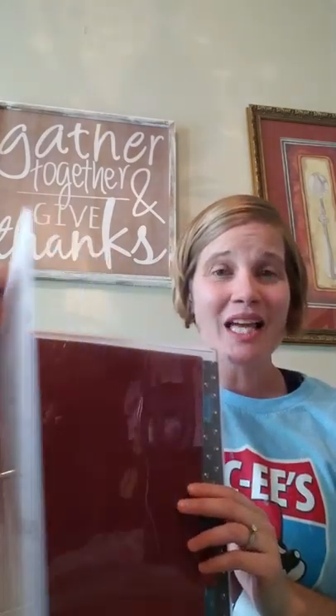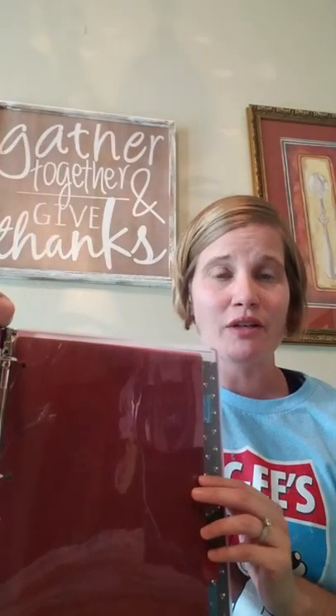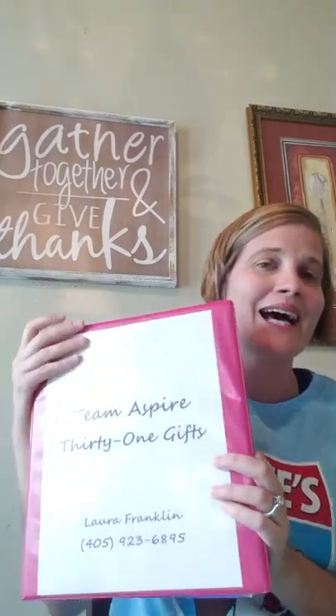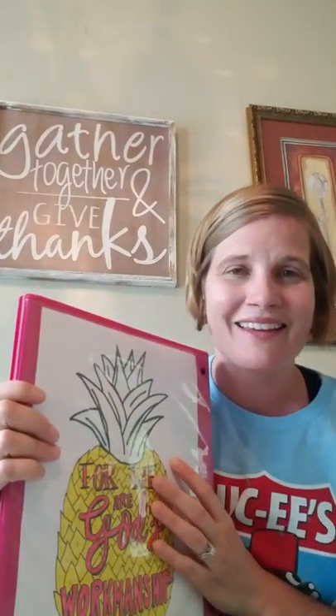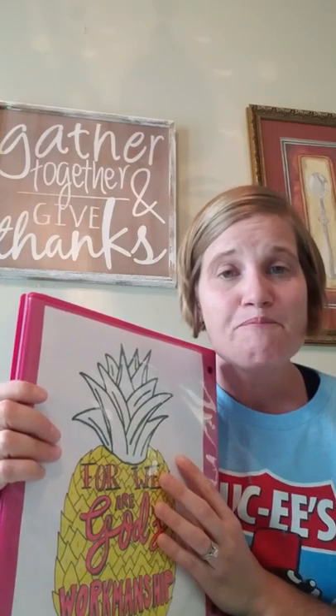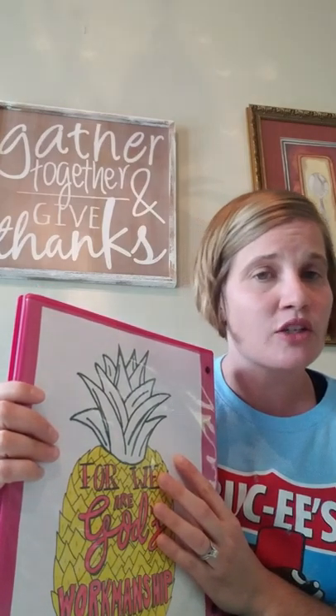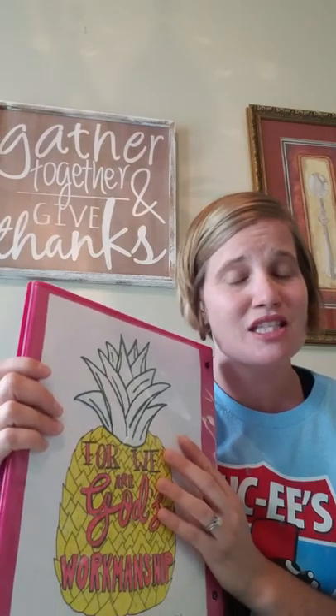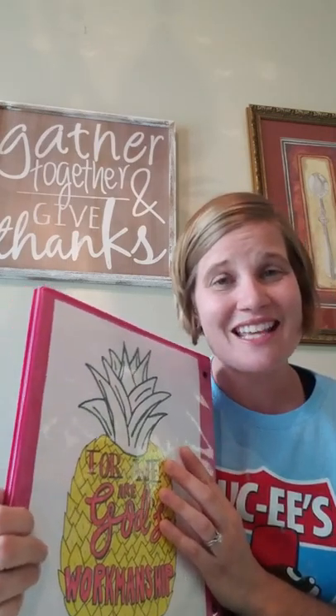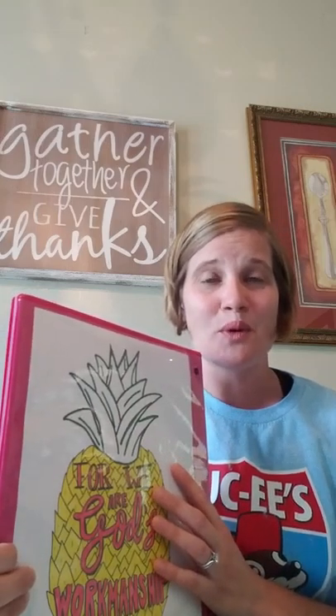And that's it — that's all I keep in my binder. I always have some pockets just for loose papers and things like that. But this has been wonderful. I highly, highly encourage that you guys create a binder of your own. This is great to throw in your tote if you're carpooling, if you have doctor's appointments or a lunch break — just anytime you have a few extra minutes to pull this out. It has everything all in one place and makes it super easy. Thank you guys so much, I hope y'all are having a great day and I look forward to talking with you soon. Bye bye.